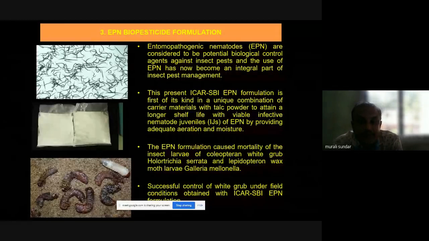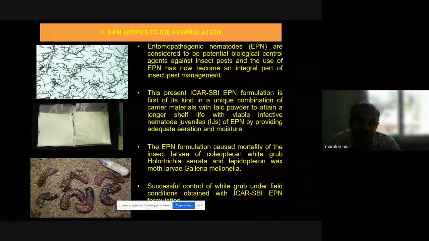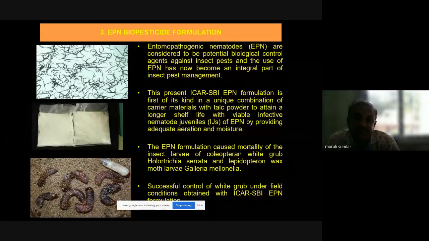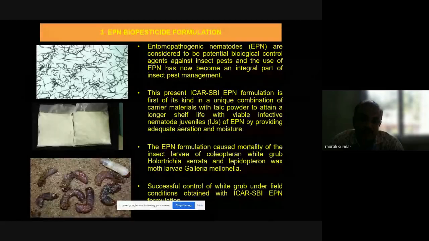And we have developed an EPN applicator also. Still, it is under process. That instrument will help us to distribute and spray the EPN solution effectively in the soil root zone, where the root white grub is predominantly present. So the EPN applicator will help reduce the job of distribution. Effectively, this EPN solution can be placed in the soil so that the polyphagous pest can be easily controlled.